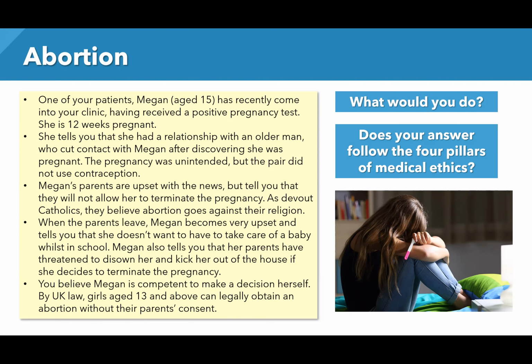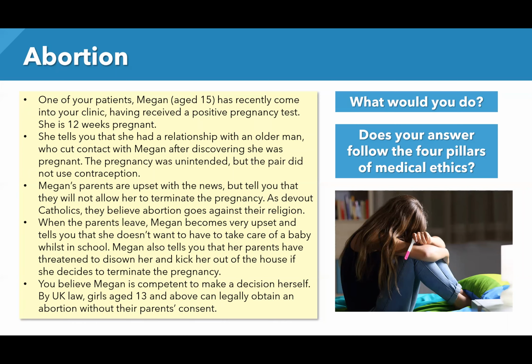So hopefully you've had a chance to pause the video and have a think about this question. So let's take a look at it and have a think about it from the point of view of the 4 pillars. So in regards to autonomy, first of all, this question is again very much based around autonomy and doing what the patient wants. And there's a clash here between what Megan wants and what her parents want.